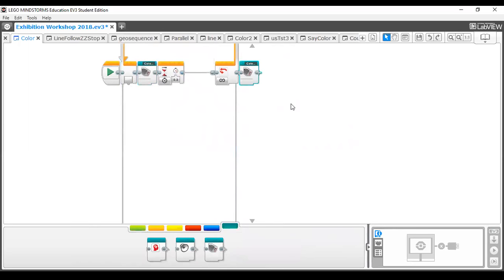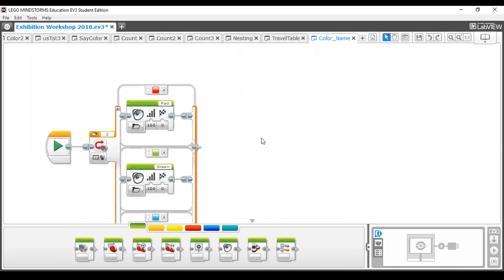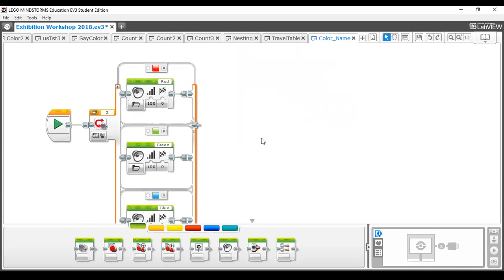So for example, say the task was to go from one location to another and then read the color of an object at that location. You could use this block to read the color, then add some programming blocks that allow the robot to get to the next location, and then add another block. So rather than having to recreate all these blocks each time you use them, you can simply use a MyBlock. That's one example of using it. Line following or edge following is another place I've found MyBlocks very useful.